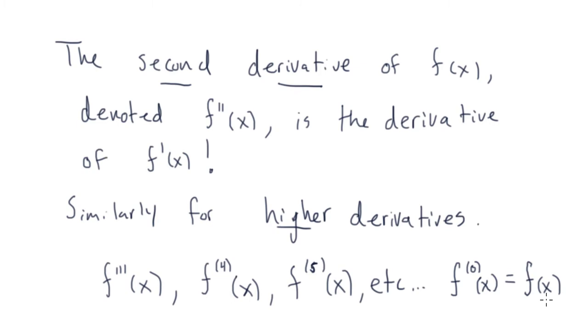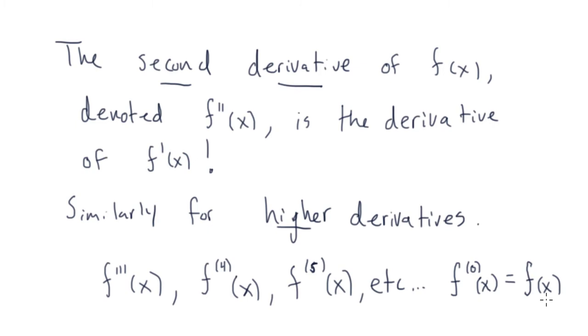And so it kind of brings up the question, what's the point of higher derivatives? Okay, so the first derivative tells us the slope of the function, the instantaneous rate of change, the slope of the tangent line. And that's just telling us how the function is changing. But that's kind of a first order description of how the function is changing. What we'll see later, so we'll talk a lot more about the second derivative later on in the course, is that the second derivative is going to tell us how the first derivative is changing.